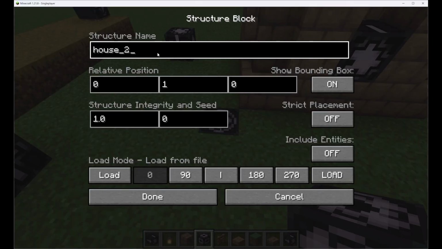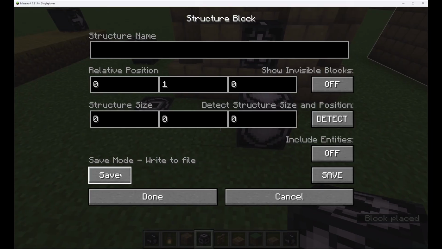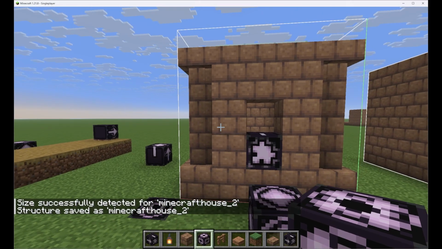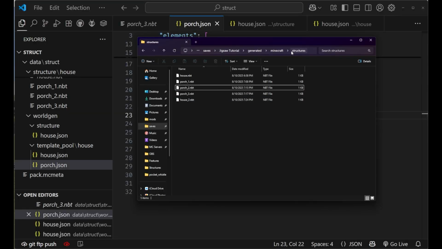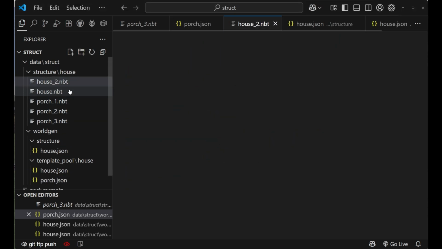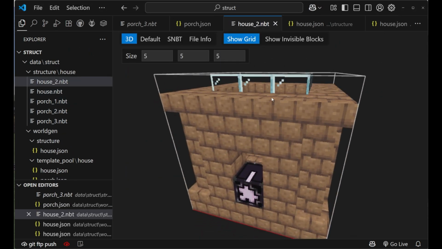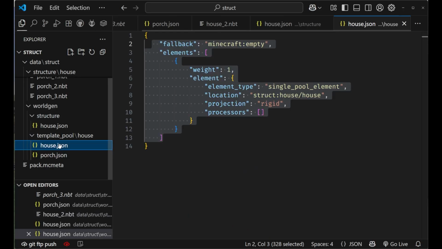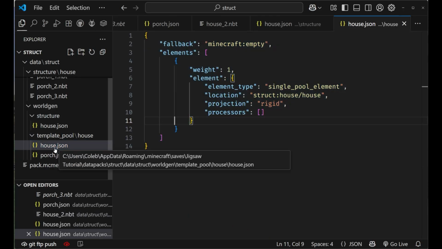We'll say house 2, and we'll save this as house 2. So now in our structures folder, we've got house 2. Let's drag this into our folder right here and make sure everything is correct. Let's go down, and we do need to add this to our template pool here. We can just add this to our house template pool.